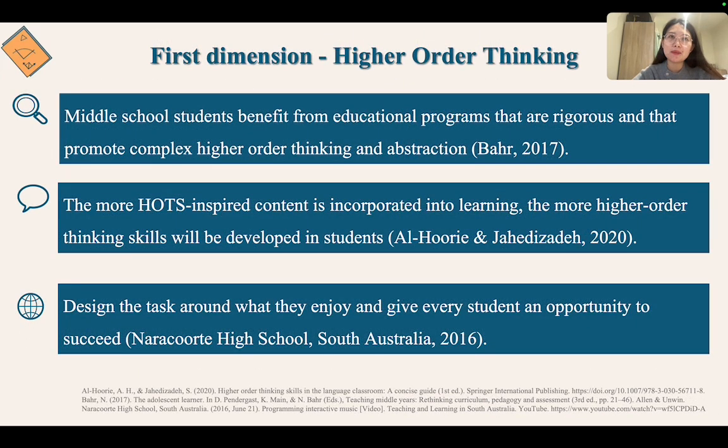Research on brain development in young people shows that middle school students benefit from rigorous educational programs that promote complex thinking. Scholar Hattie argues that the more high-order thinking-inspired content is incorporated into learning, the more these skills will be developed. For Year 10 students who already have a fundamental understanding of drama, this lesson helps them progress to higher levels of Bloom's taxonomy through engaging class activities.